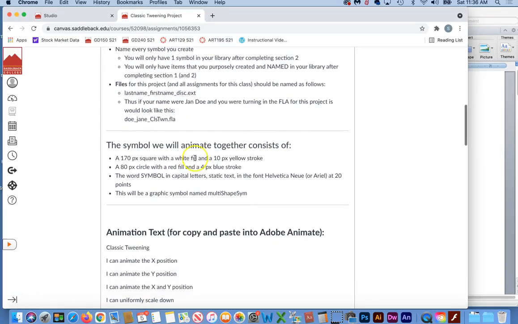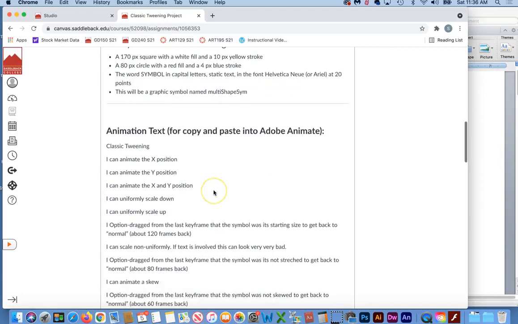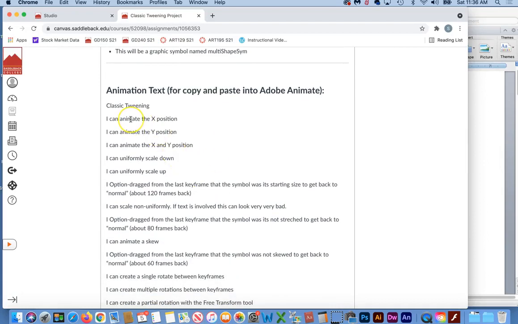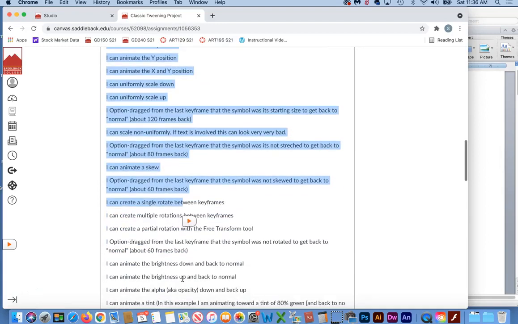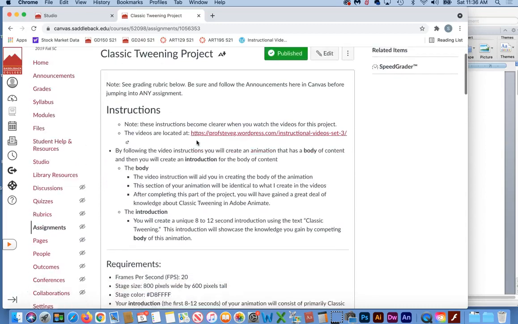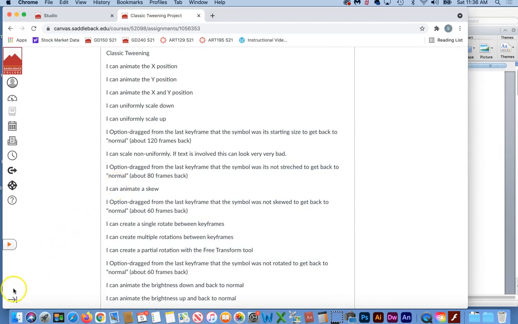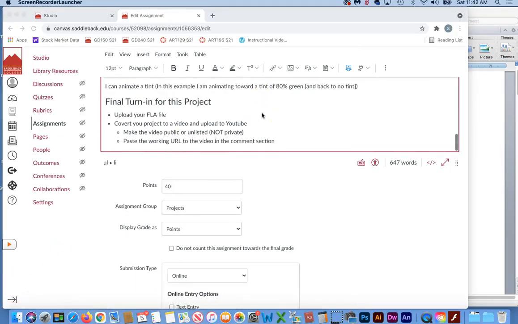The symbol that we create, here's the details on that. We'll actually do this together in just a little bit. Also, as we create this project together, it is going to be much easier to just copy and paste a bunch of this text here than it is going to be to type it all in. So if you just keep this open as you're doing the animation, then you can have quick access to copy and paste. There will be process checks along the way.